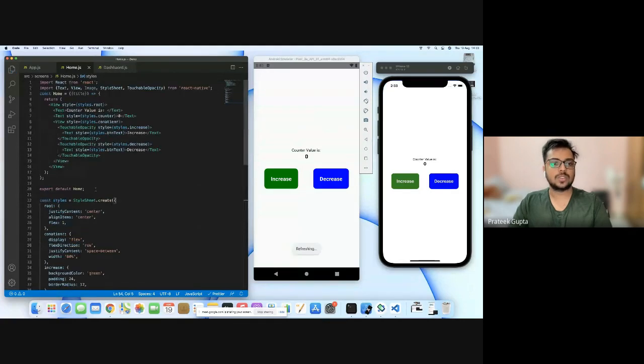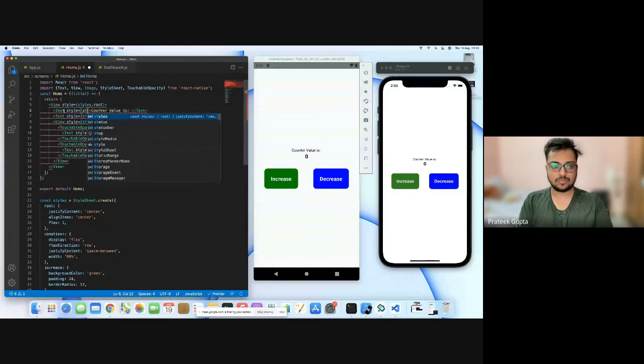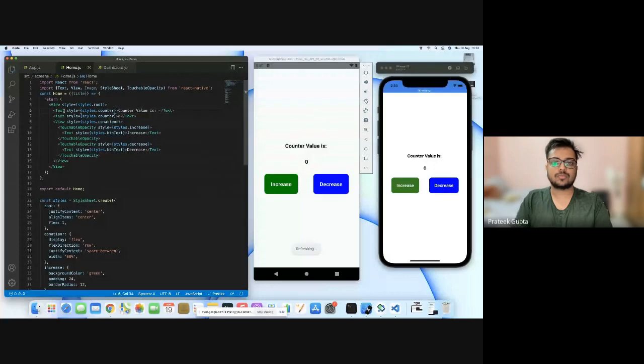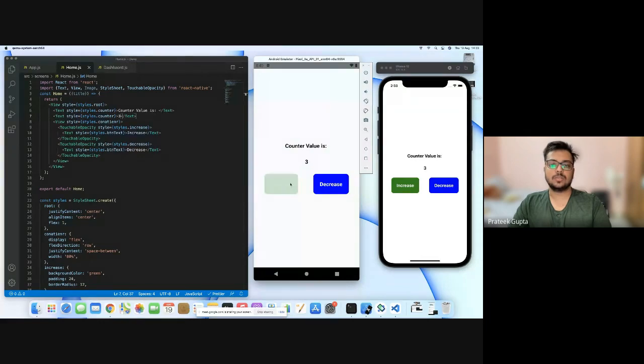We'll just pass the same style to the counter variable text also. Now our basic skeleton is done. We have two texts: current counter value is 0, increase, decrease. Since it's a hard coded value, nothing will happen on click of increase. You can see I'm clicking these two buttons, but nothing is happening over here.